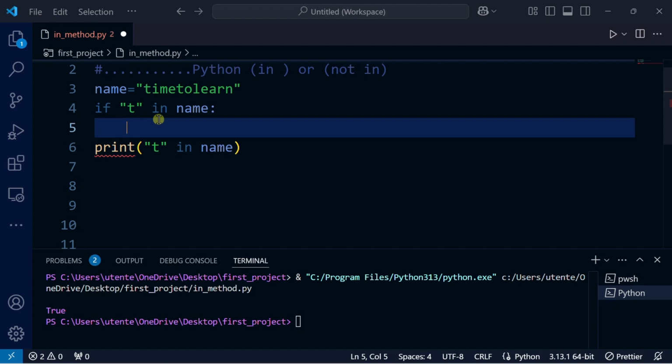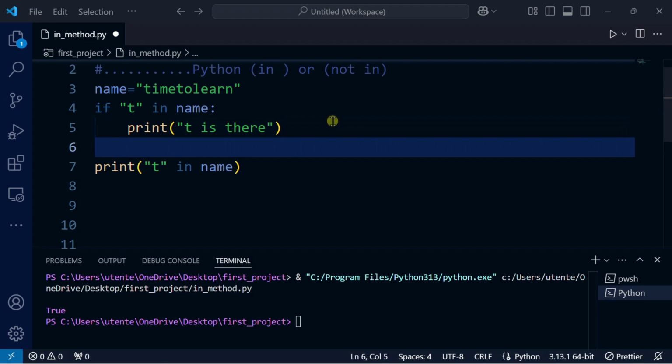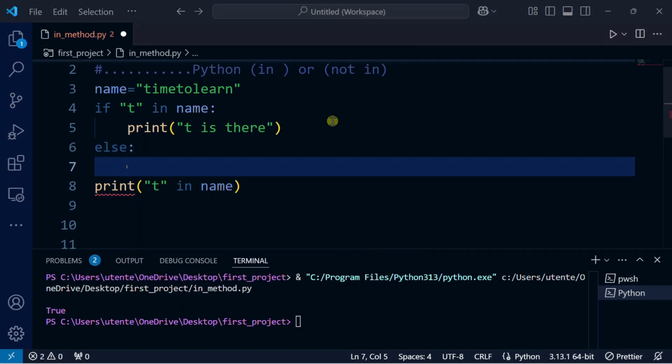As I told you, don't worry about if and else clauses right now. You will learn them in future videos. If t exists in the name, print that t is there. Else, if t was not there, what is Python going to do for us? Else print that t is not found.